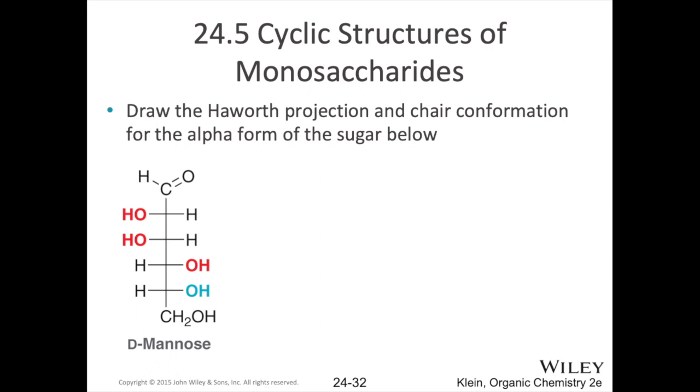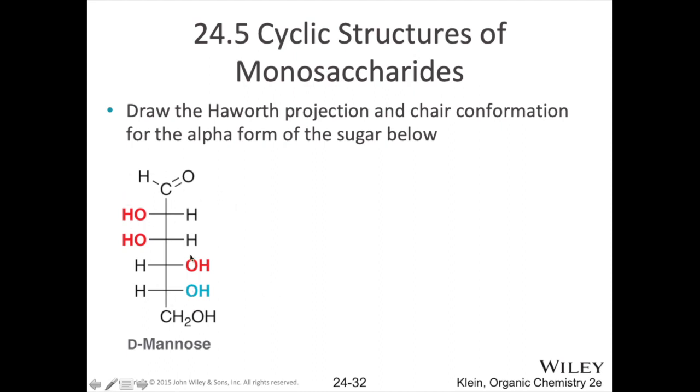So draw a 6-membered ring with the oxygen sort of in that top right corner. I guess we haven't really seen any examples of furanoses yet, but anyway, draw a 6-membered ring, a pyranose of D-mannose. Okay, so if you've paused this and come back, I'll go ahead and put up the slide. But again, remember, you want to flip this 90 degrees to the right, or flip it clockwise.